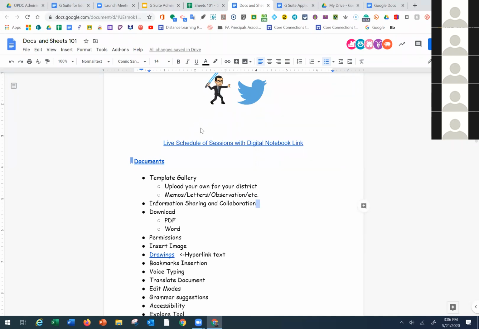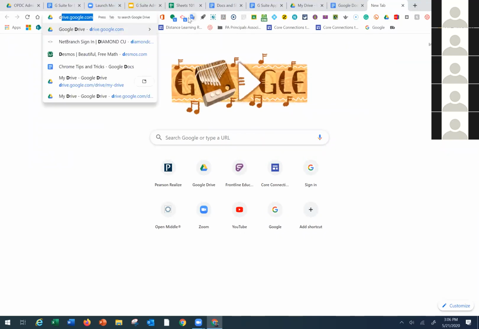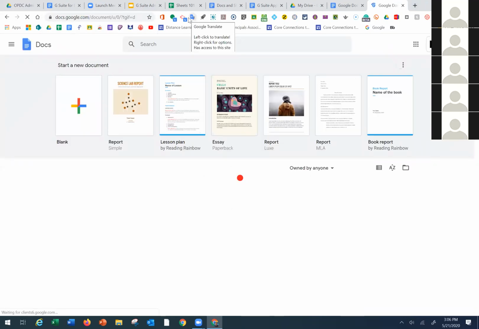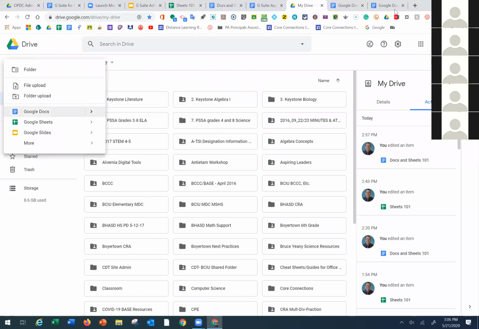That was one way to get to Google Docs that I mentioned, through Drive. Again, whatever the product is, .google.com is another way to get there. If you open up a tab and you don't want to go to your Google Drive, all you type in is docs.google.com, and it will take you right to the Google Docs area where you can get templates or create a new one from there. That's entirely up to you, whatever your preference is. It's either launching from the Drive and clicking new and going to here, or typing in docs.google.com.